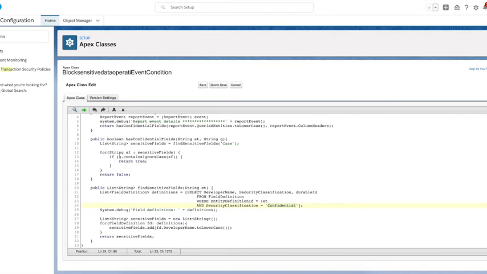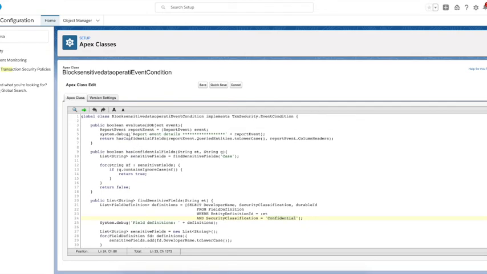And here it's simply checking if that column header contains that particular field returned by this method, simply return true or return false. So if this method returns true, it means the condition has been satisfied, and in that case the block action will be executed. So that's exactly what happened.